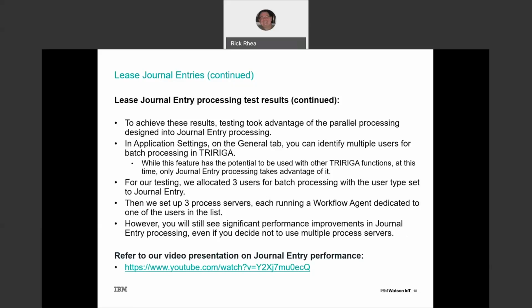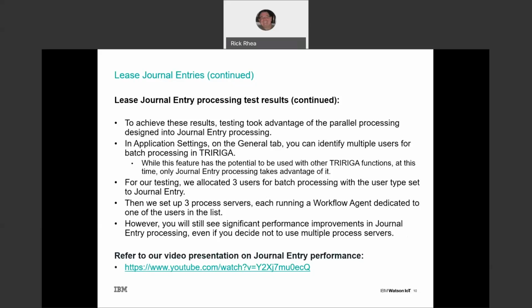Then we set up 3 process servers, each running a workflow agent dedicated to one of those users in the list. As the journal entry processing occurs, it lets those 3 users take chunks of work and work on them in parallel, and that really did improve things.